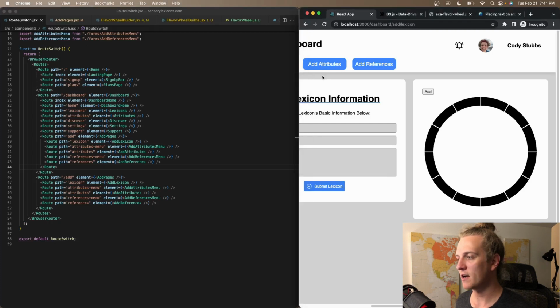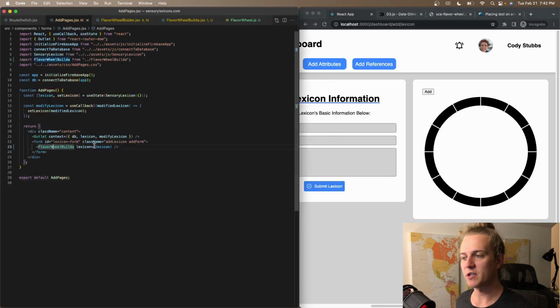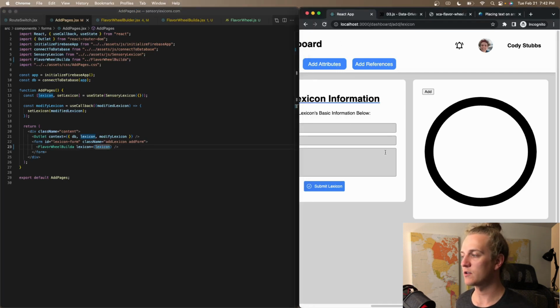Currently we're on the lexicon page over here. This is going to be generated. It's going to take the lexicon state, which is made with this sensory lexicon factory function to create this flavor lexicon. So this is what it will be starting out with. I have just this adding of arcs button working right now, but there's a lot of other stuff going on because it's a little bit complex.